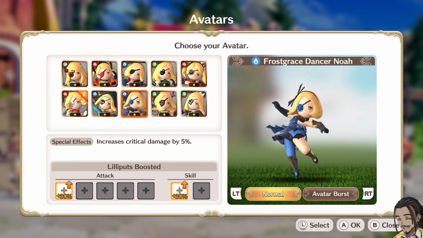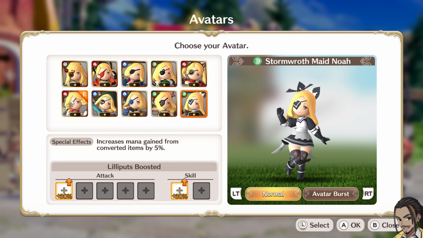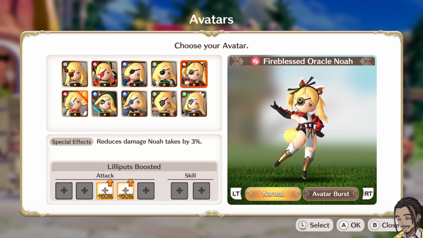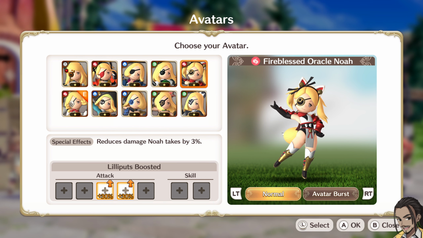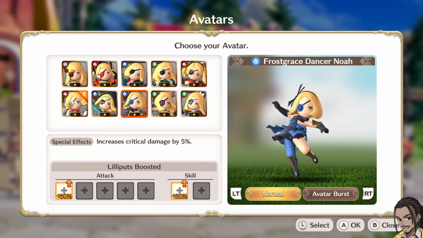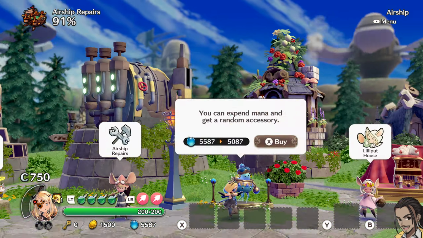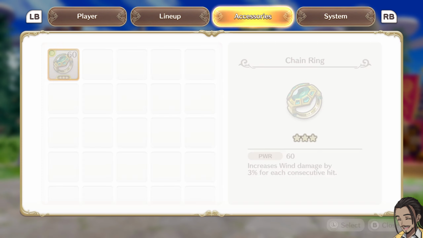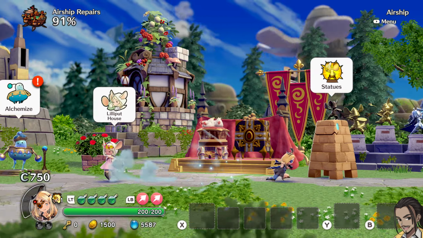There's Frost Dancer, which increases crit damage by an additional 5%, which can be very powerful. Tempest Sage boosts burst damage, which can be useful. The Maid is also good for just grinding out. This top row is typically damage down, and default, no, it doesn't give us any benefits. I think we're going to go with Frost Dancer. Despite the fact that we have the hit up accessory, I don't think it's super useful to rely on as our main damage dealer. But even if we want to, we can still make it work.